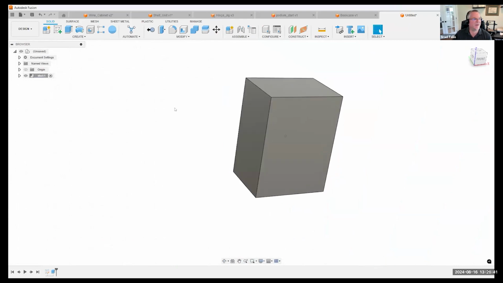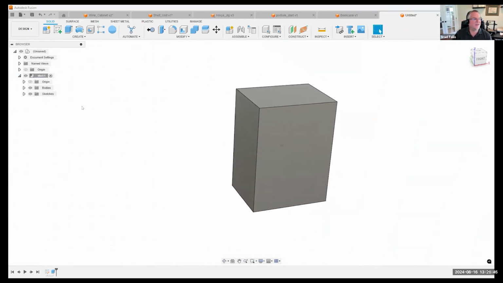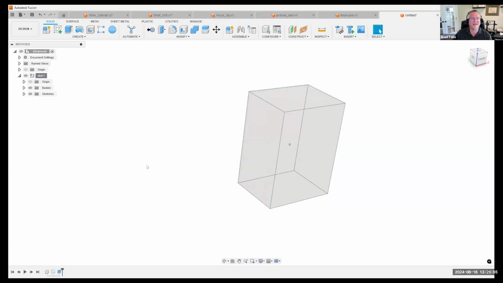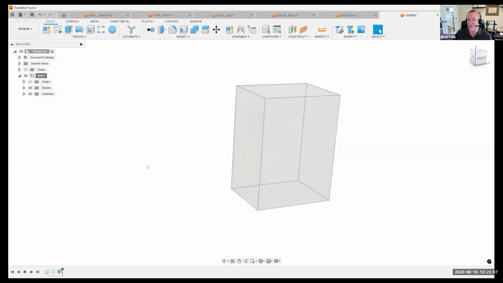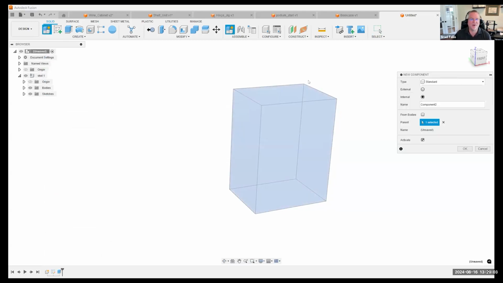So this is kind of like my skeleton shape. Then what I can do, I'm gonna activate this top level here. I'm gonna change the opacity of this to be like 50%. So it's kind of like this ghosted shape. Now I'm gonna start designing my cabinet, and I can come in and create a new component. I'll call it side.